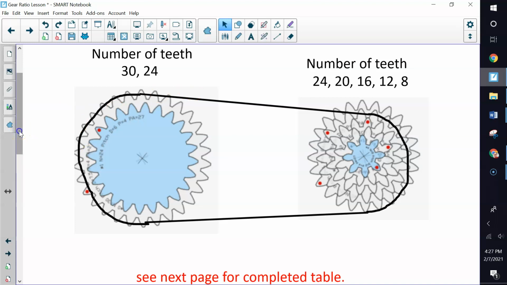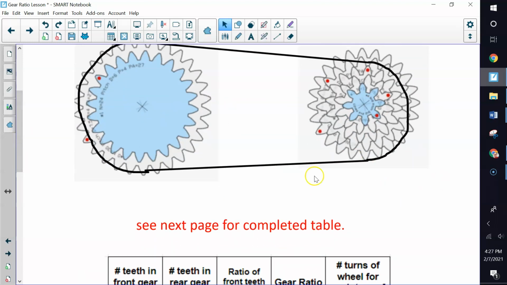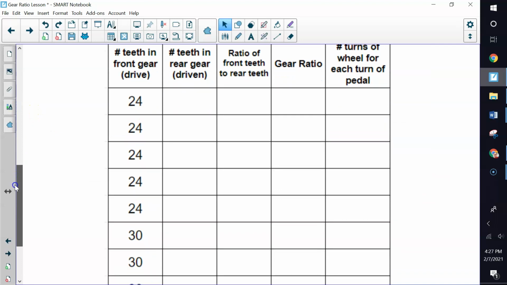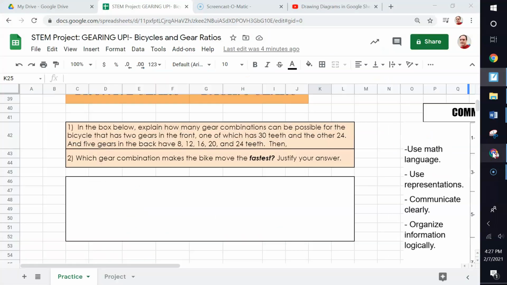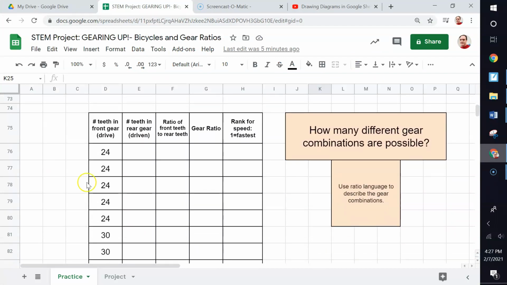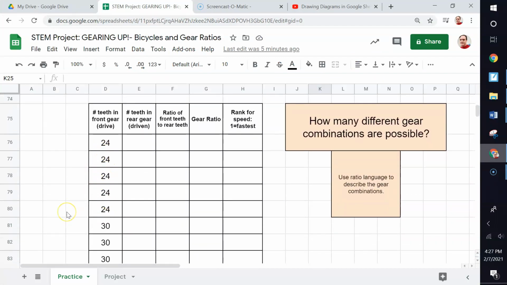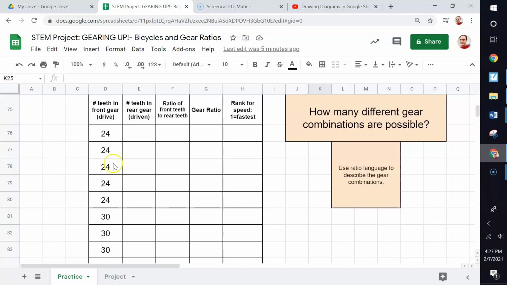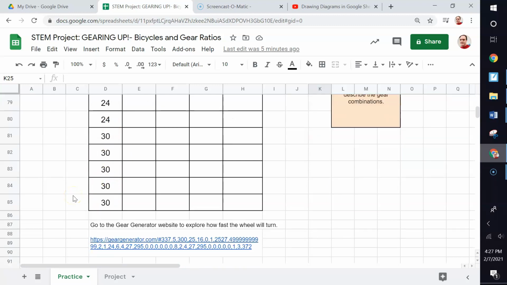So what we'll do is fill in our table. I'm going to take a look down here, and I've completed the first part of the table for you. You'll notice that I've filled in the first column with the number of front gears, just as a starter. So there are 5 possible combinations where there are 24 teeth in the front, and 5 possible combinations where there are 30 teeth in the front.